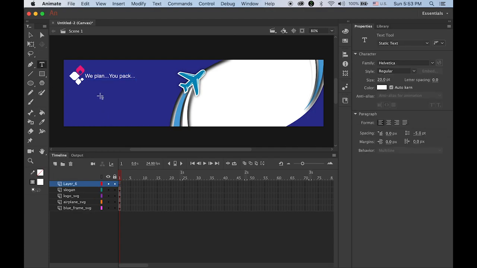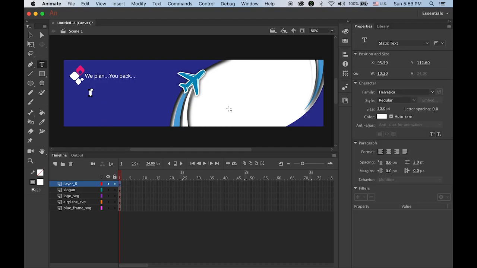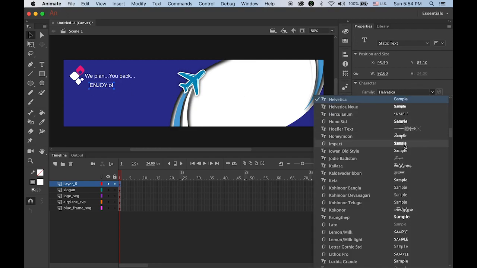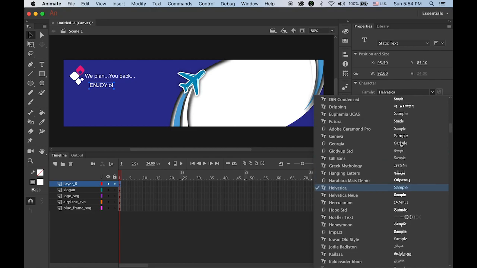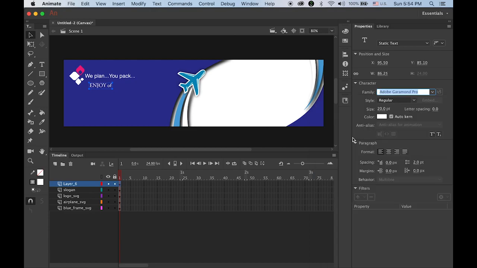Now let's make another layer. This time, we're going to type "Enjoy of". I was using Garamond, so I can give some typographic contrast: one sans serif, one serif.